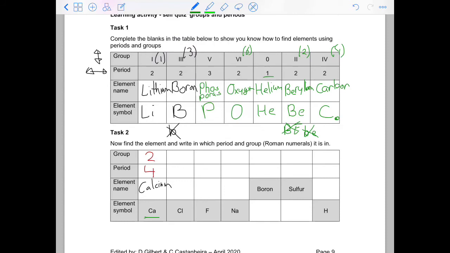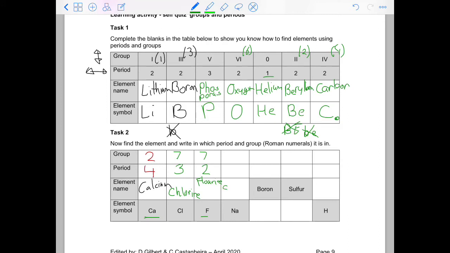All right, so hopefully you've worked your way through it now. So Cl would be chlorine, which is in group 7 and period 3. Again, remember, period 1 is only hydrogen and helium, so fluorine would be in group 2 and chlorine in group 3. So F is fluorine that we just talked about. And I know these boxes here are small. Fluorine, which is again in group 7, but in period 2. There is no element in group 7 in period 1. It just doesn't exist. So that's why we start with period 2.